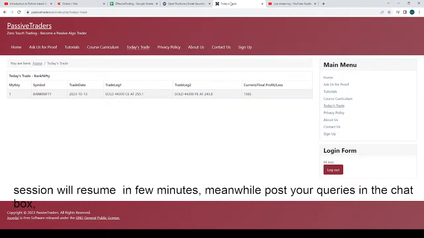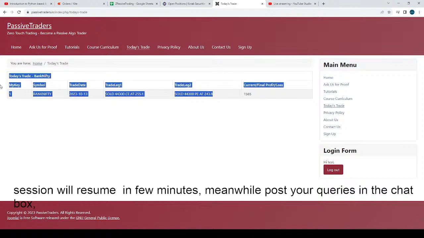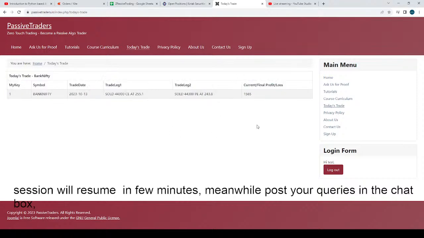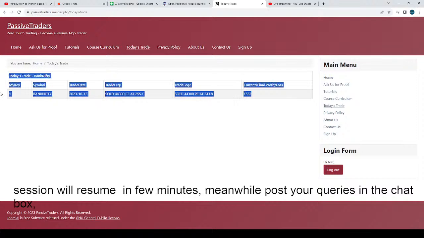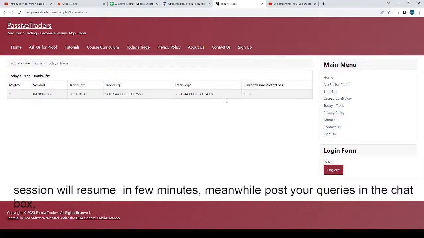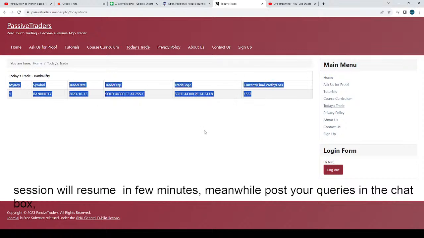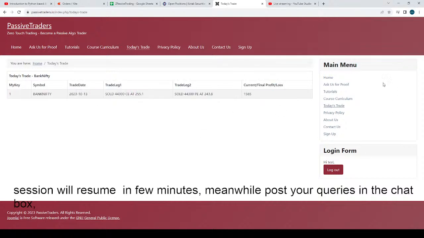There is also a dedicated website if you want to check the trading positions at any point in the day. I mean, in the Telegram channel, we just share our entries and exit. But during the middle of the day, if you want to check the current P&L of our positions, you can do it from here. And this website is a separate website, passivetraders.in, and this is yesterday's end of day report. So that's what you're seeing. You can sign up automatically. You go to the site, you can just sign up, and you'll be able to access it.